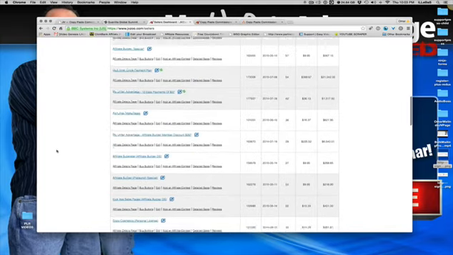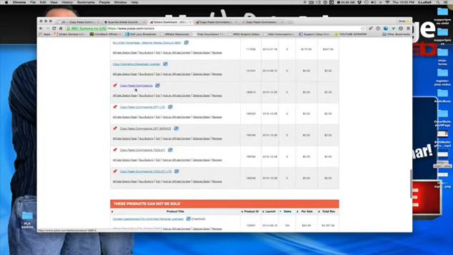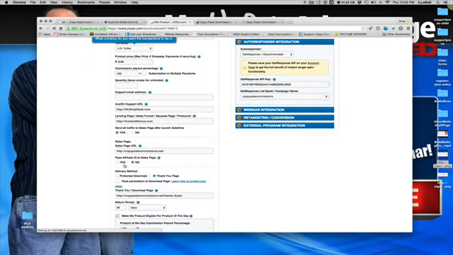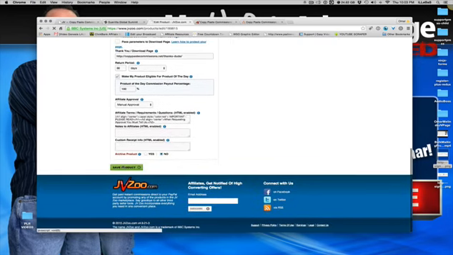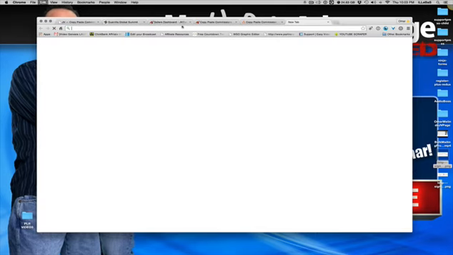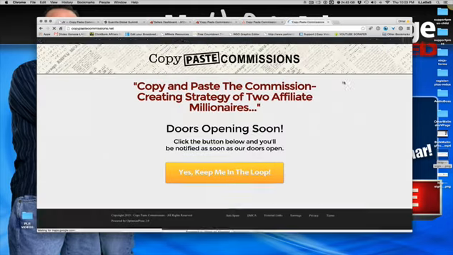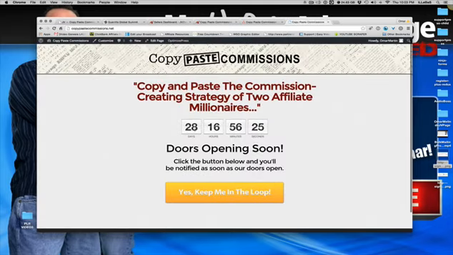Let me go ahead and change that sales page on the front end product, because I thought I had done it, but I guess I forgot to hit the save button because when we duplicated it, it duplicated it with, oh wait, look at that. Yeah, it duplicated it with content nitrous up there. Hold on. So let me go ahead and paste the right sales page there, landing page URL, which by the way, currently only has like a countdown timer coming soon. It should say 29 days on it. Copy paste commissions. Oh, 28 days, 16 hours. So we're technically 29 days away. But yeah, so that's where we're at.